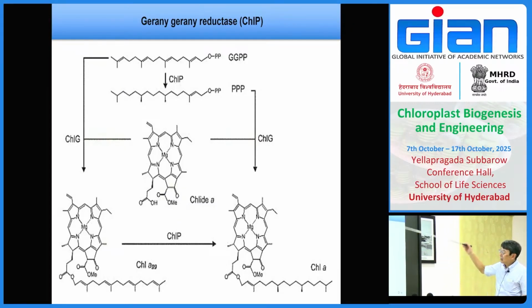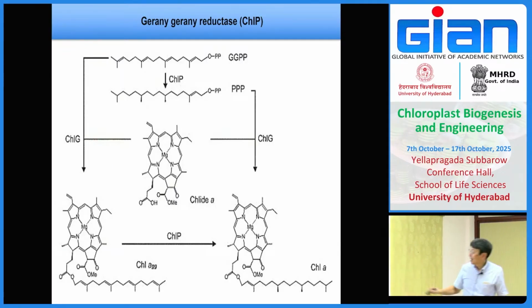So this acts in this process, and this is chlorophyll A, and this phytol may bind to chlorophyllide to make chlorophyll A, or geranylgeranyl pyrophosphate reacts with chlorophyllide A to form geranylgeranyl chlorophyll A, and then this is reduced to chlorophyll A. So two pathways occur. It is proposed that two pathways occur. In our greening experiment we cannot distinguish between these two pathways.